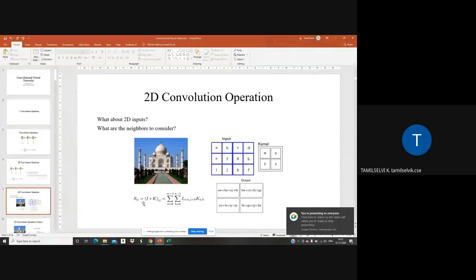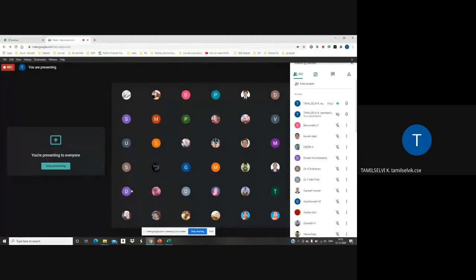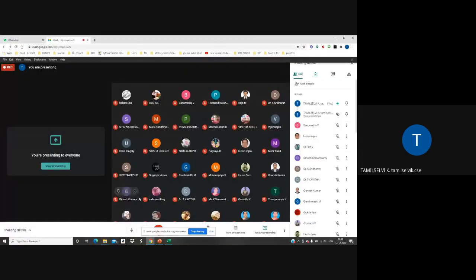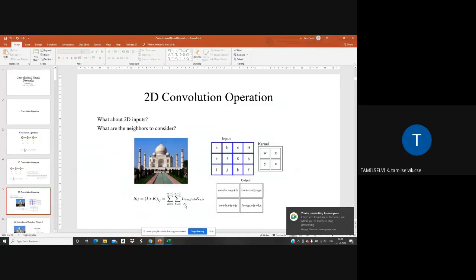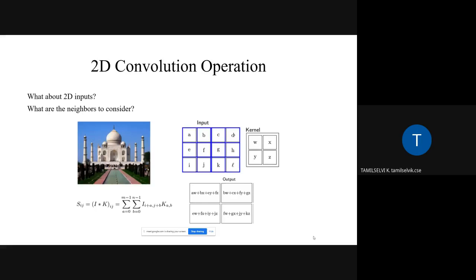So in the 2D aspect, I hope I am audible and I am sharing my screen. Okay, fine. In 2D, instead of history, you have to take into account the neighbors. So here the weight is given by the kernel. This is the mapping between 1D and 2D convolution operations.